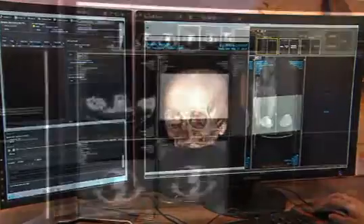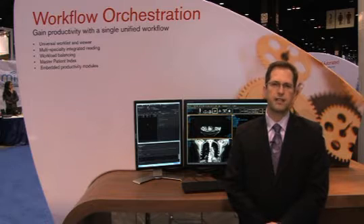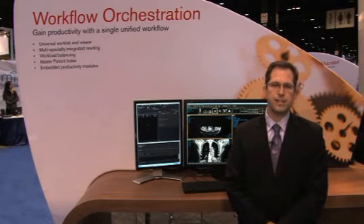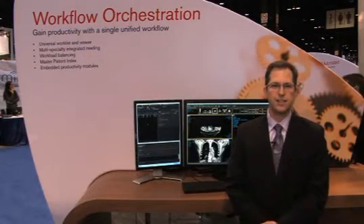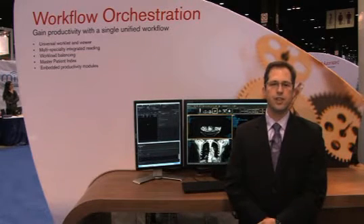Today I'm going to introduce you to IntelaOne, which is the solution for workflow orchestration in these distributed environments. It's very common to hear about the struggles radiology practices have when scaling reading services across multiple imaging centers, hospitals, as well as to provide teleradiology, after-hour and subspecialty reading. Our mission is to partner with our clients to provide a holistic approach to solving these problems and equip them with a complete workflow toolkit they can bring to the job, no matter what the underlying system was used to acquire the images. Based on the enthusiastic response we're getting at this show, this is exactly what the market is looking for, and clients are really excited with their ability to grow even in these tough times.